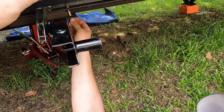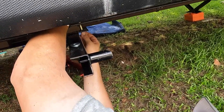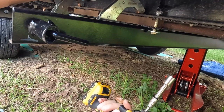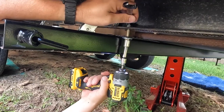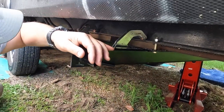So I'm using some stainless steel nylon lock nuts. I'm just getting them pulled up close for now so that I can get the spacers out and modify those as I need to.